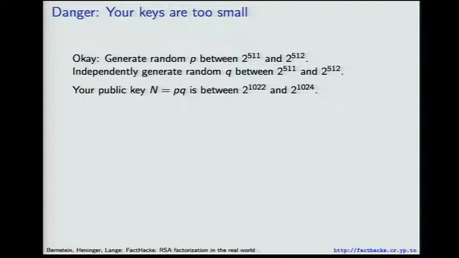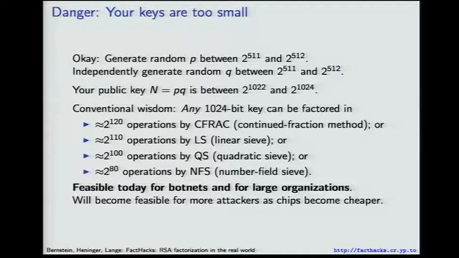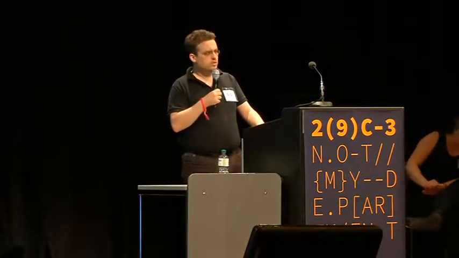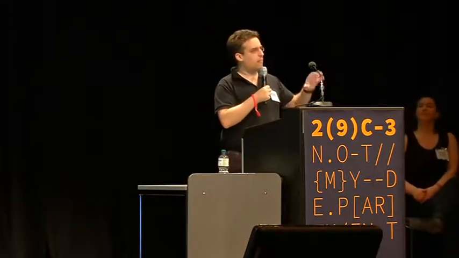If nothing's gone wrong with your randomness generation, then what does the attacker do? Well, we don't know anything fast. So this is going to be the one part of the talk where there are these big powers of two for how fast things are, because they're not really fast. And you have to think about how much something like 2^80 is. There are all these different methods. I'll just skip down to the last two. There's the quadratic sieve, QS, and the number field sieve, NFS. These have been around since, the quadratic sieve since the 80s, the number field sieve since the early 90s. And for the number field sieve, the general consensus is it takes something like 2^80 operations.